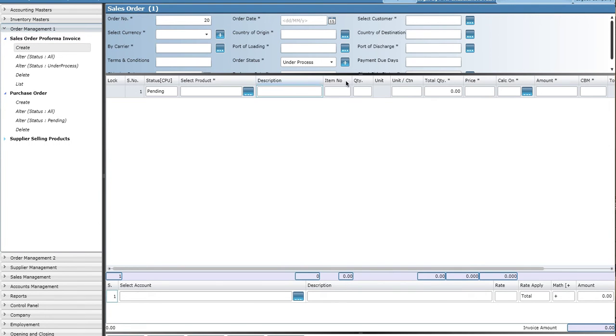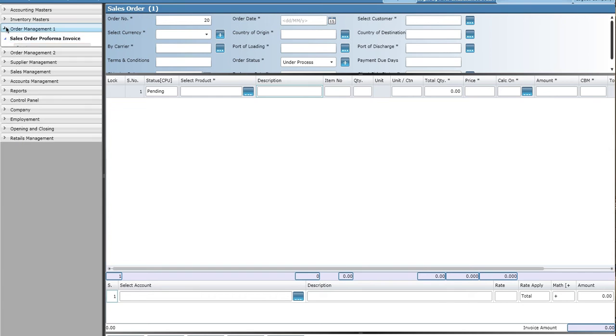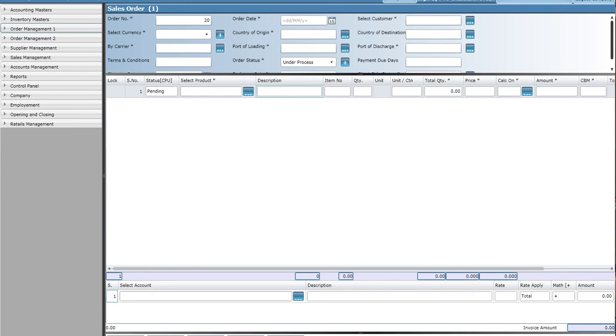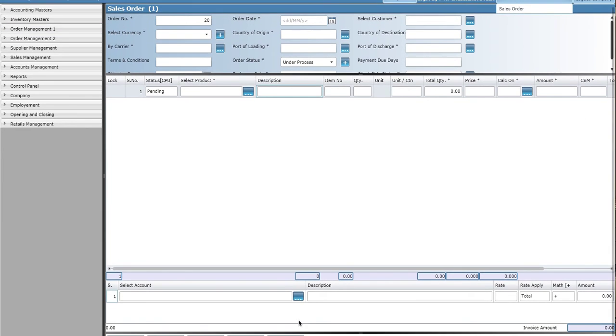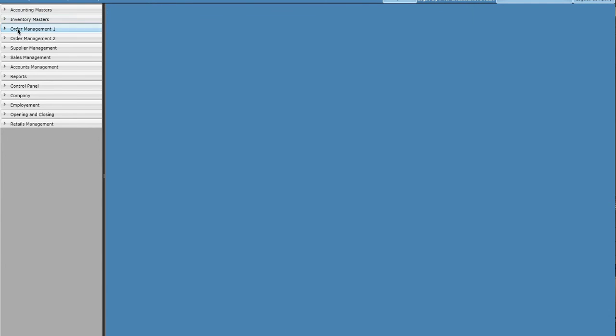I'm just trying to show you this because you have a huge database that is making the system slow, so we don't want you to use this system. We want to close order management 1. In our case, I am not going to use the old system, order management 1. I'm going to use 2. That means we are going to remove order management 1, or probably keep it but inactivate it. So we go to 2.